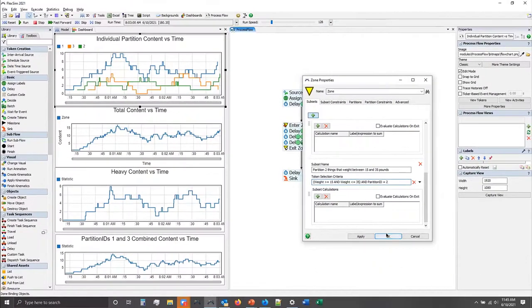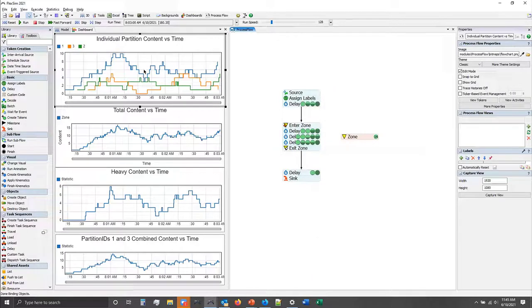Now, all of the stats that we have displayed so far, whether we're talking about the partition-based, total content, heavy things, partition 1 and 3 together things, are in terms of the number of tokens. So when we get to this point, the y-axis value 8 represents that we had 8 heavy things in the zone, and then 7 things, then 6, then 5 for a long time.